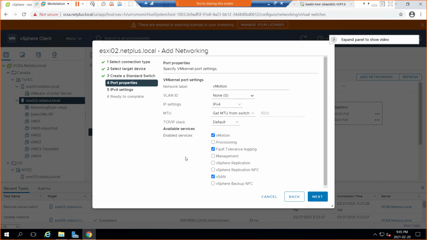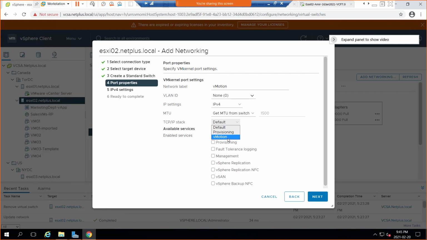Just like we were able to create that on vSwitch 0 and the traffic will increase, we can still share other advanced features on this VMkernel Adapter. But for vMotion, I'm going to uncheck these two, and this feature is only available for vMotion and provisioning, which is just deploying machines.